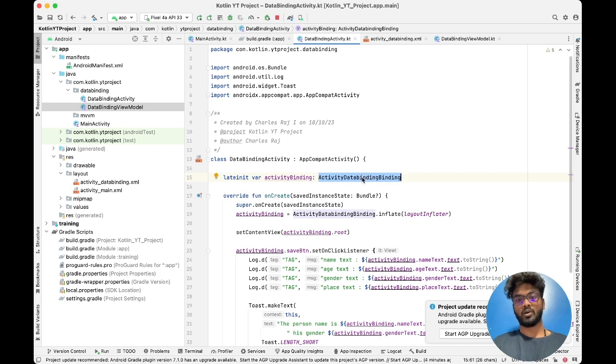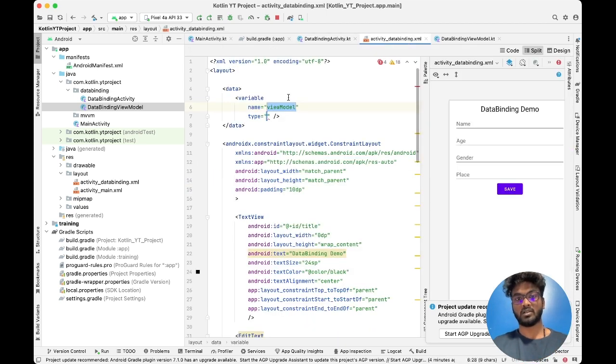In a Java or Kotlin activity class, when we give the class name, we are importing the package somewhere at the top, so the package of this class is available. But in XML it won't be like that.